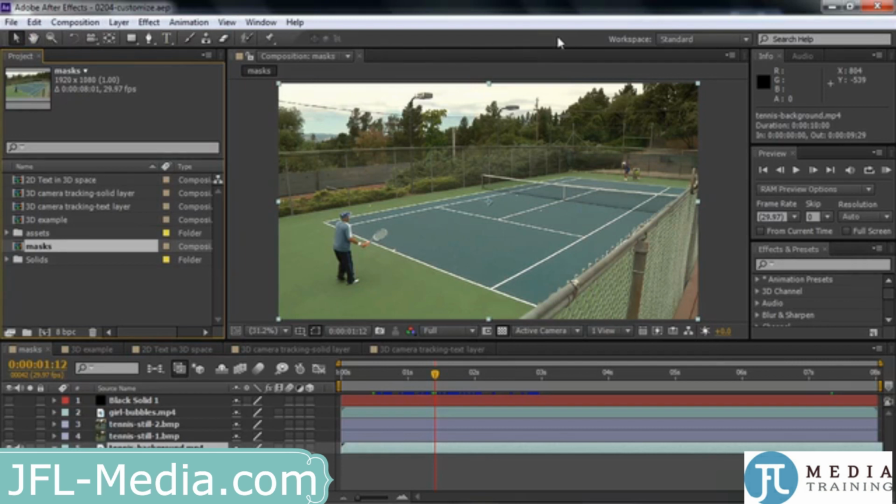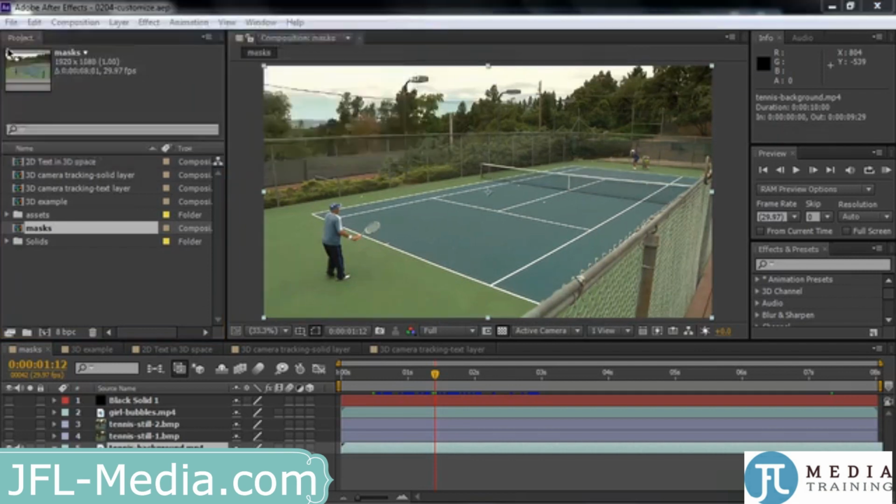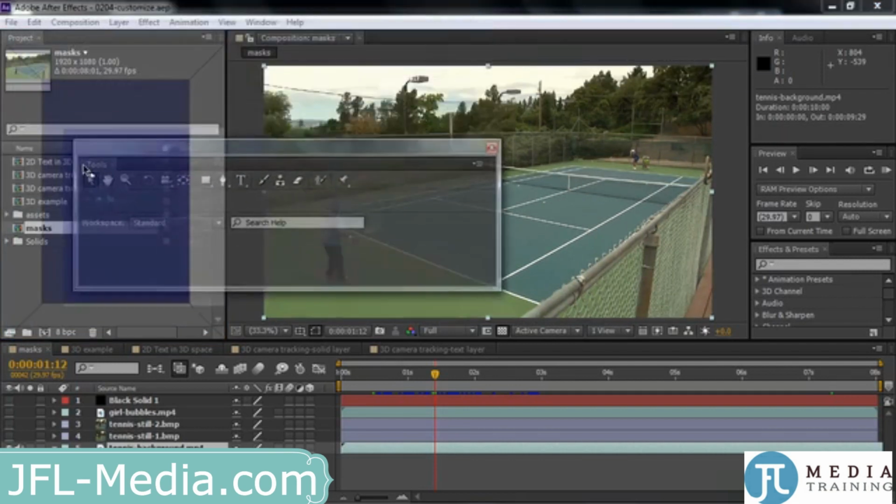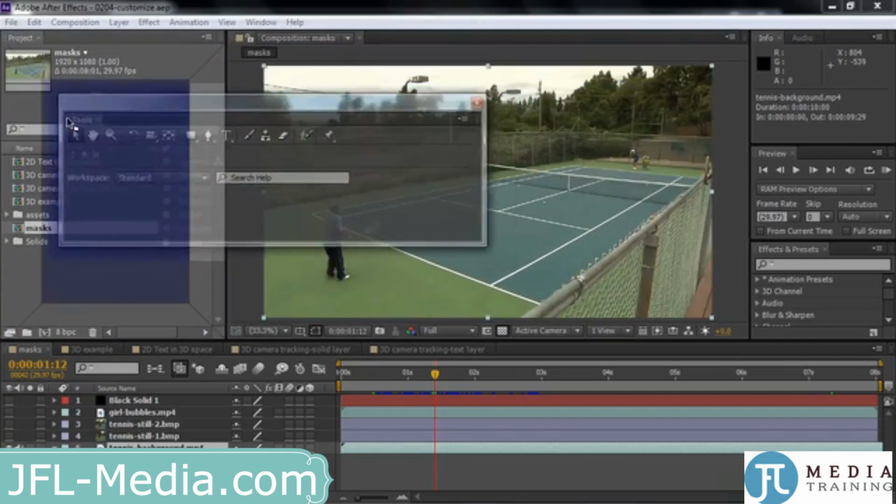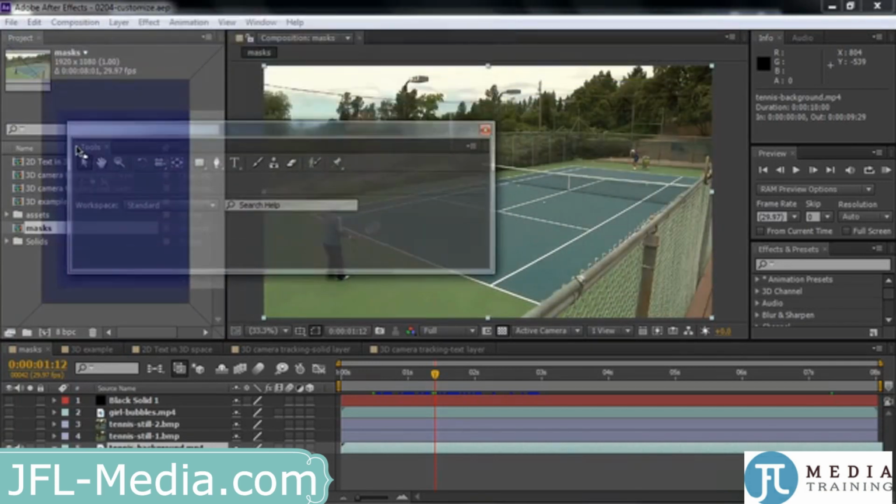There is no little X there. There is a gripper bar right here, though. If I touch it, just click on it, it immediately makes it a floating panel. And as you move it around, now it looks like it doesn't want to be a floating panel anymore. It wants to actually settle down someplace.